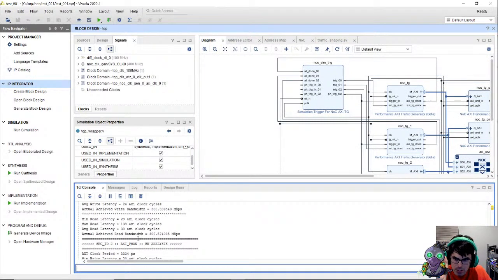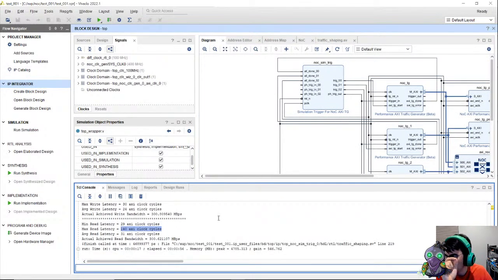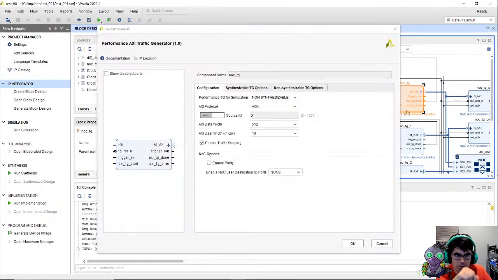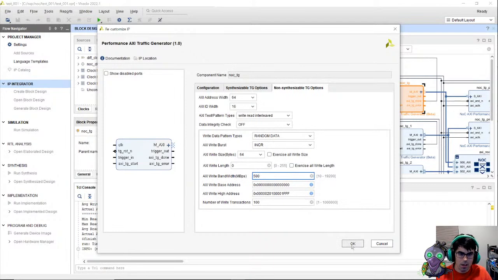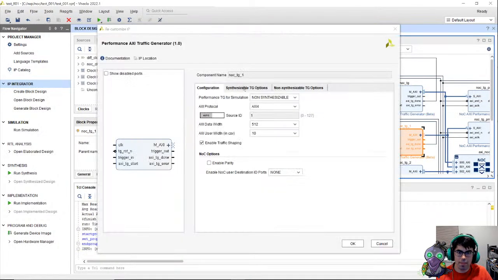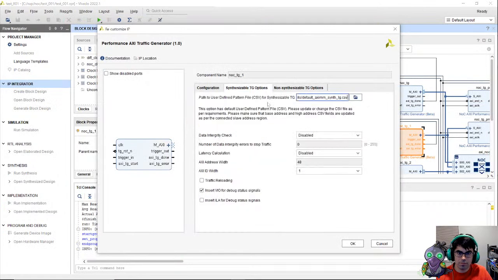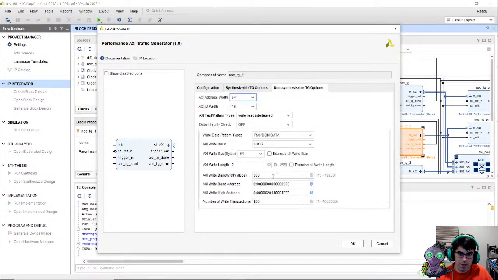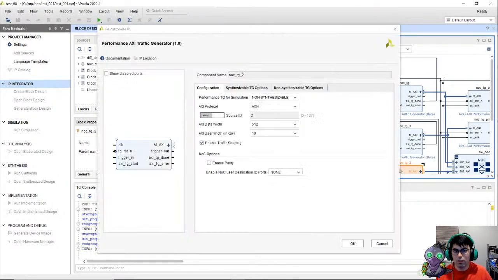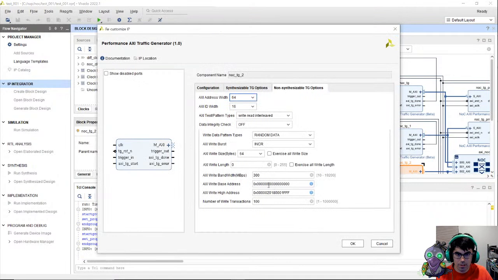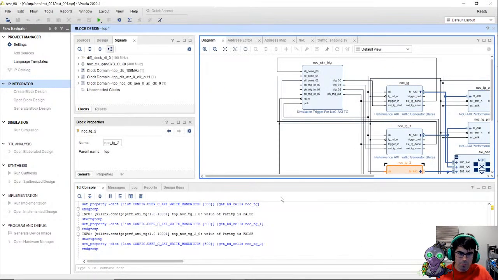So let's go push the system a little harder, and it's going to take a bit of time, but let's do it. So, we're going to go back to the traffic generators. We're going to push these up to 500 each. And we're going to see how this affects our system. I want to see this system suffer. I want to push it.